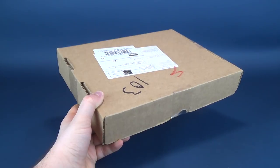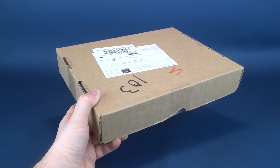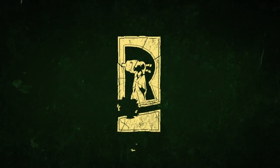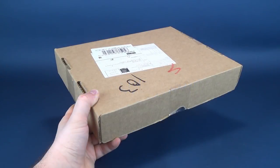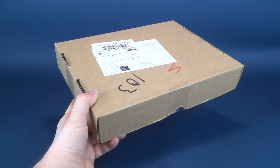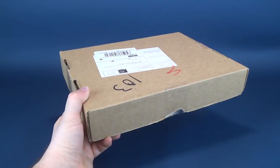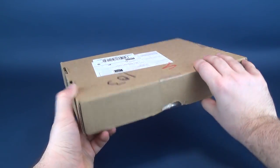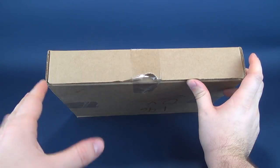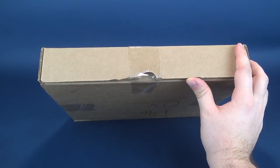For 2019, BAM Box has decided to go undercover, disguising itself as an everyday cardboard box. But I assure you, the contents inside are just as good as they always have been. This is the BAM Box for December 2018, the very last BAM Box. I can't quite pinpoint whether this is the BAM Box original or the BAM Horror Box — the extra spicy edition — but we will certainly know soon enough. BAM Box is likely restructuring their subscription boxes, or maybe just waiting for a new supply to come in.